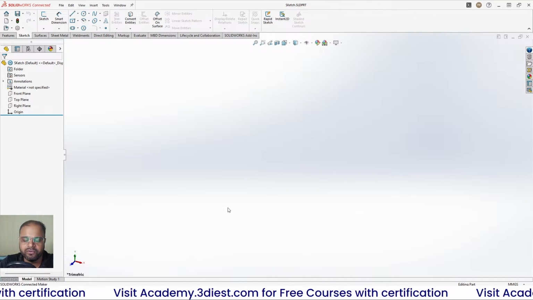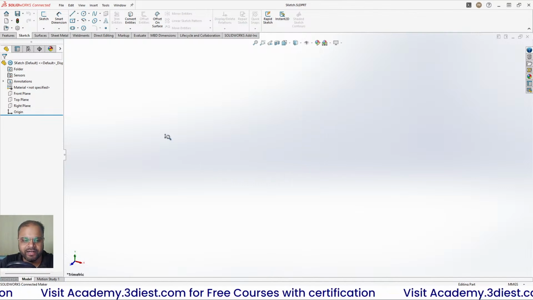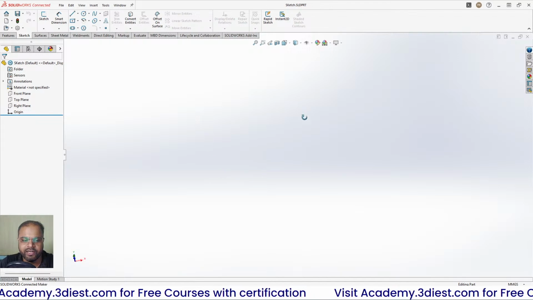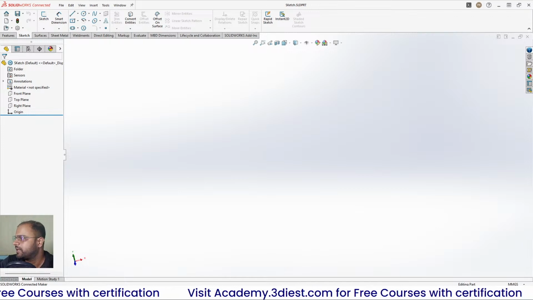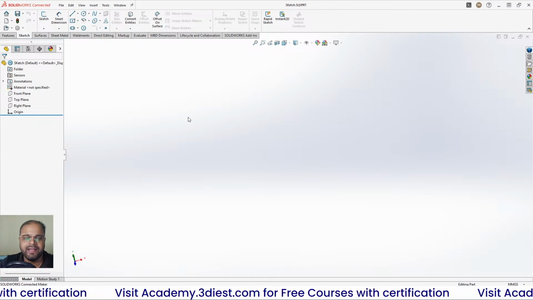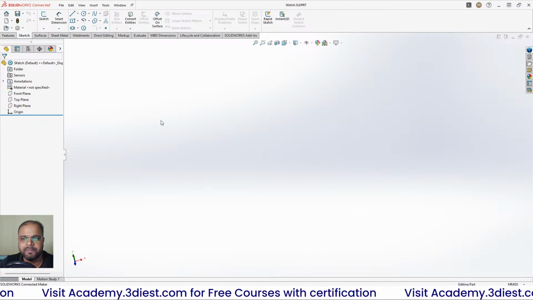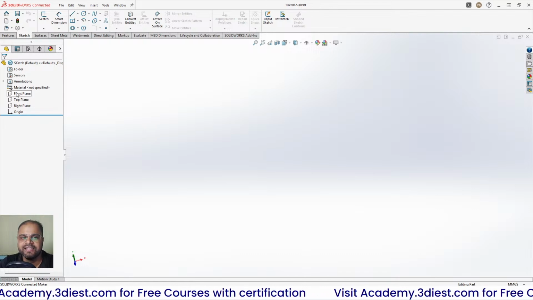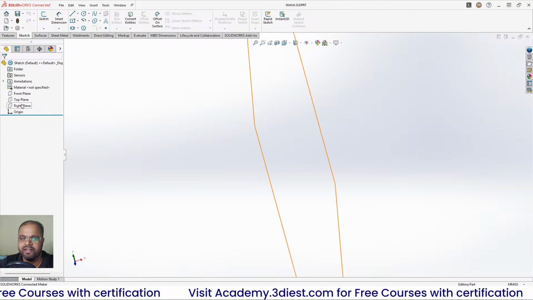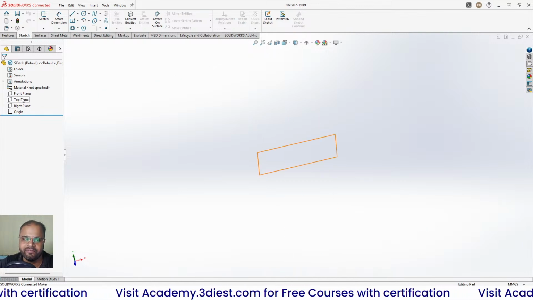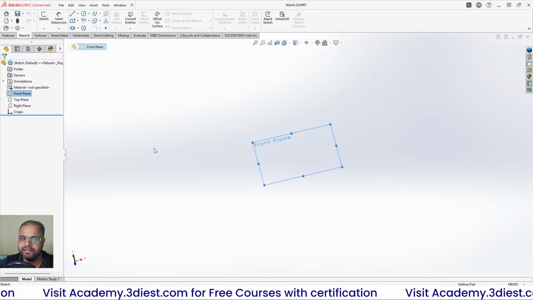So we are not going to hide this, but if we try to orbit, you can see we can rotate it, right? We'll learn how we can orbit things. Those things we're definitely going to learn in our upcoming live sessions, but right now I'm just explaining the basic terms. Like, this is the design tree from where you will be able to get these 3 options all the time whenever you are starting your first drawing or design, right? There you can see, and the origin.